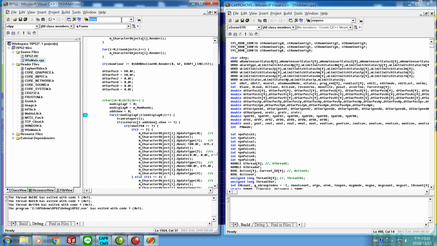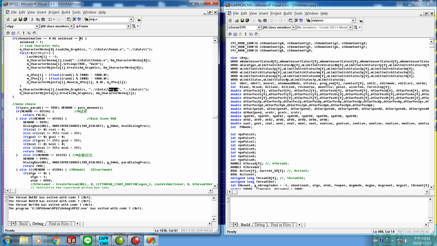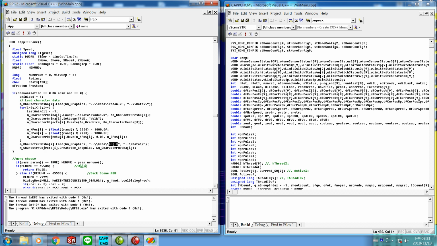First of all, we find where is org.x. Okay, here it is. Let's see first the 15 units, the mesh created. Then animation load, say loop, object create. After this bracket, the I increases by 1.